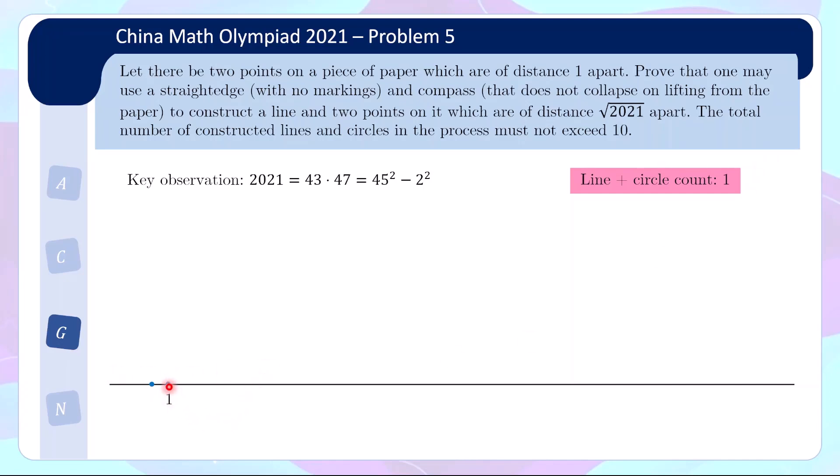And now by putting the compass center here and drawing a circle of radius 1, I will intersect the line and construct this point that is of distance 2. So this circle here, I won't draw in the circle because it will start to clutter the diagram. Similarly I put the center of my compass here and use radius 2 and draw a circle, I'll get a point of distance 4. And again I put center at 4, use radius 4, I draw the circle, I get a point at distance 8.